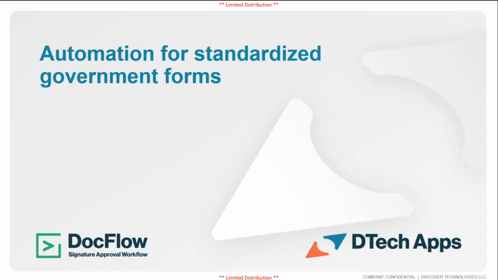Welcome, everyone. Happy to have you here this afternoon to review a new paradigm that we've worked with ServiceNow to create, a product within a product, that we're going to go over, showing you how to rapidly automate standardized government forms. I think we're going to show 4 of them today. One of them is 2875 System Authorization Access Request, and another one is an SF-182, which is a certification and training document, but there's others that we'll be showing you.